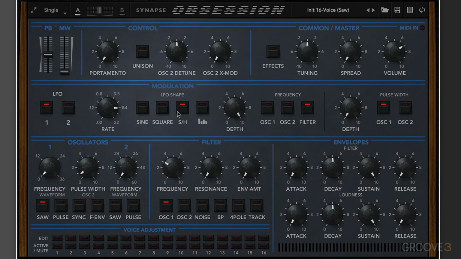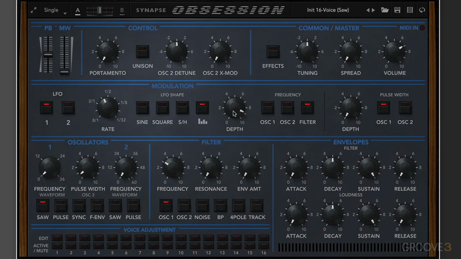Now, as I said, the back panel houses the LFO steps section. To be able to utilize that, we need to actually have the LFO steps button selected here. And you'll notice that when I do that, this control here now updates to show us beats and bars for our rate control. So now we can actually change the speed of the LFO in beats and bars against the project tempo. Whereas these ones are all measured in a free hertz control where we can just drag and it's not stepped. Whereas this one is stepped, you can see it changing there. But as I said, we're going to come back to the LFO steps when we look at the back panel.